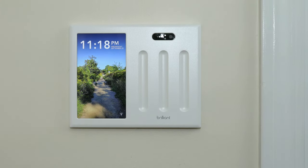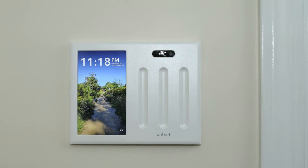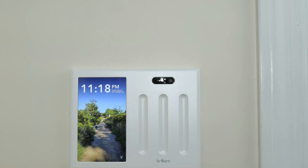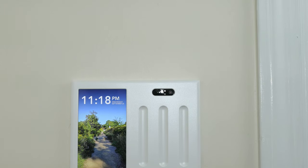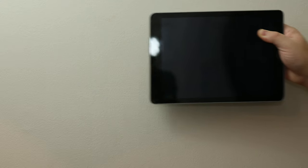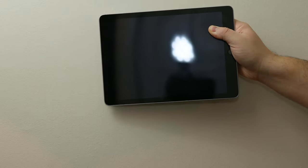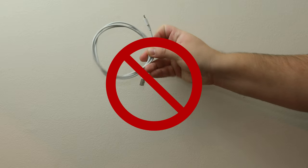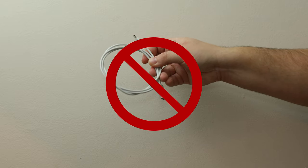For the longest time I've wanted to have some type of central hub in my house that allows for overall control of my smart home, similar to how I have a universal remote for my TV, sound system, and all the different gaming consoles and media entertainment systems. One option I always considered was just mounting an old iPad to the wall and running some kind of dashboard software on it. While that can work, I always shied away from it as I didn't want to manage yet another thing needing constant love and care, not to mention figuring out how to power it given local electrical codes.